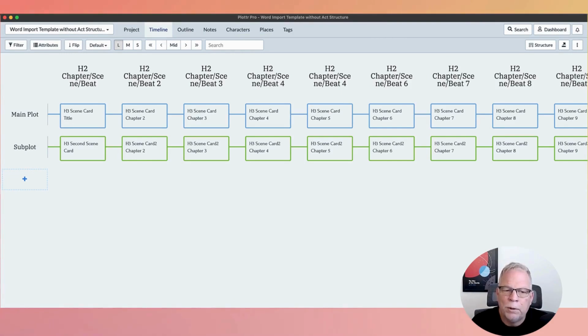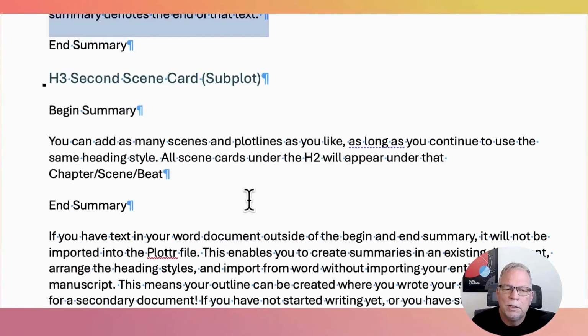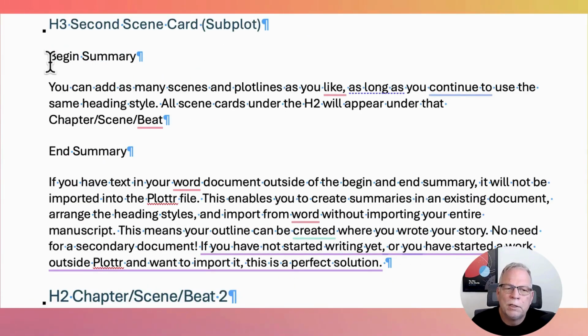Now note that if we look at this Word document again, in this one we have begin summary and end summary. If you have text in your Word document outside of the begin and end summary, it will not be imported into the Plottr file.